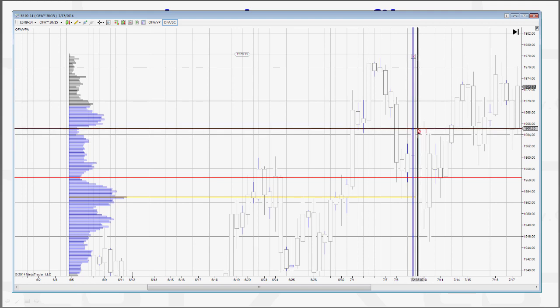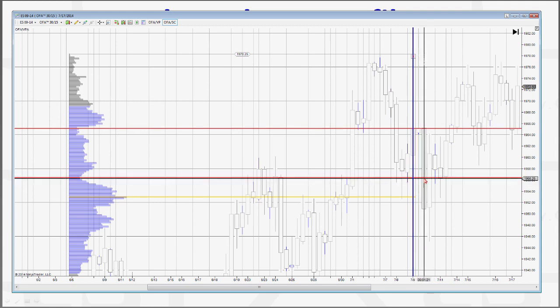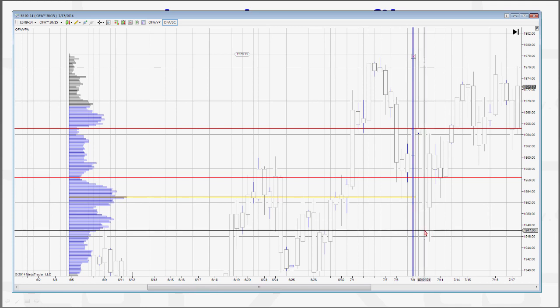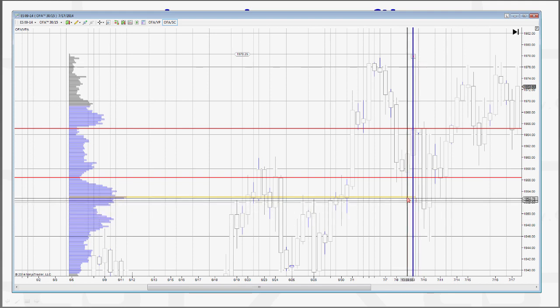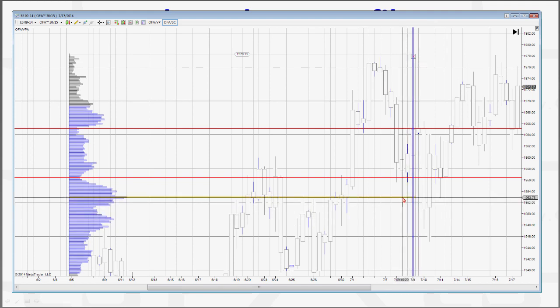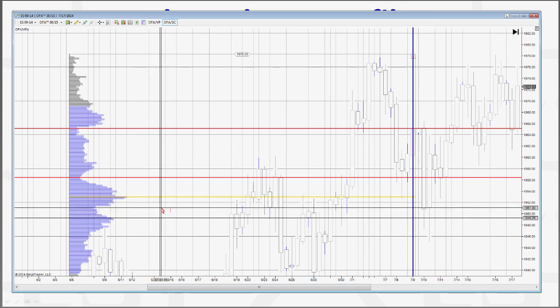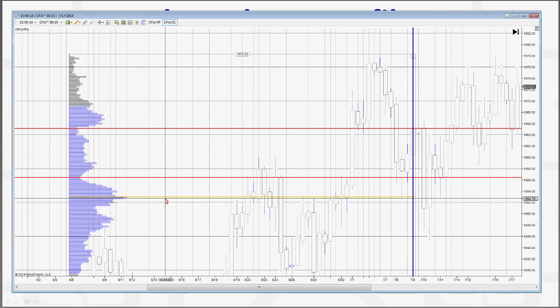And what you can see is price came up to 65.25, up to 1 point, and then came down. Not only did it come back down to this low volume area, but came down through that low volume area. And then look what happened. This is one of the things that I talked to you about. You see this volume point of control right here at 53? Everybody see that? That yellow line at 53? It's faint, but can you see it there? Yeah, okay, good.